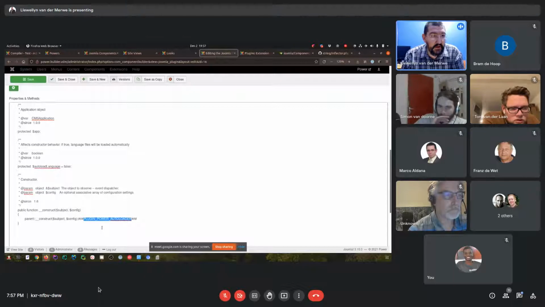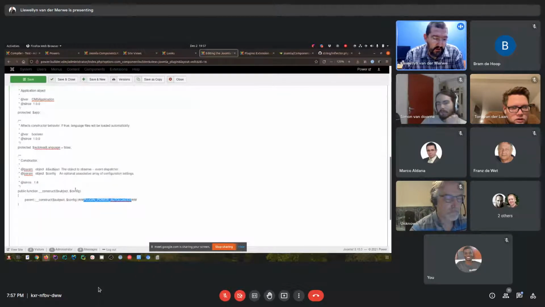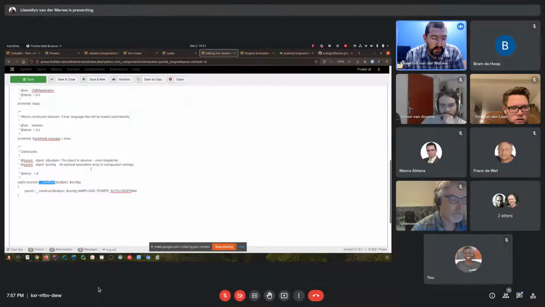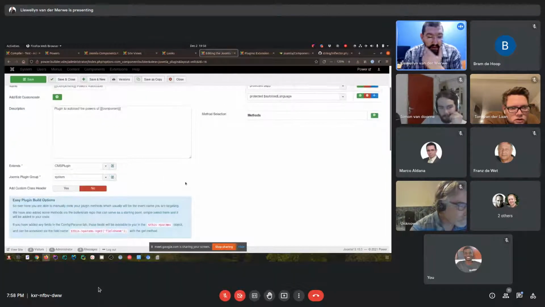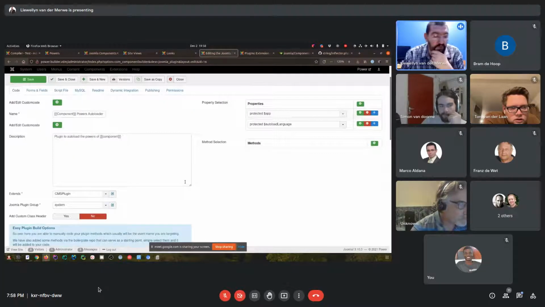That's the little line that is critical. Why? Because JCB will target this line and add the autoloader in its place. So it will grab the file of your plugin and it will update that little placeholder. And so you can actually change this plugin, and I'm targeting the construct method of the events class of the plugin. It might not be what you want to do.